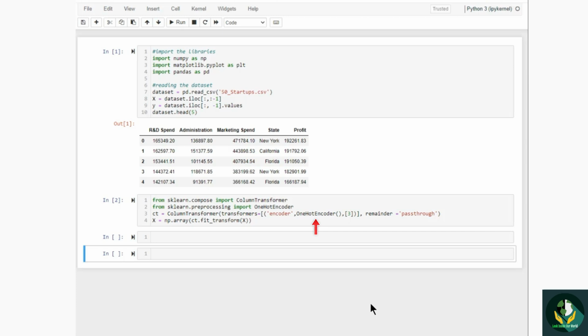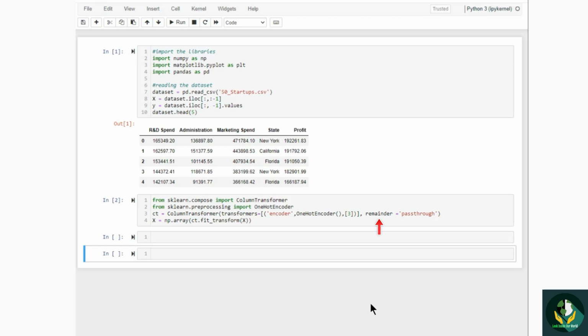But since we're encoding the data in this example, we'll use the OneHotEncoder here. Remember that the estimator you use here needs to support fit and transform. Next is columns, the list of columns which you want to be transformed. In this case, we'll only transform the 4th column. The second parameter we're interested in is the remainder.